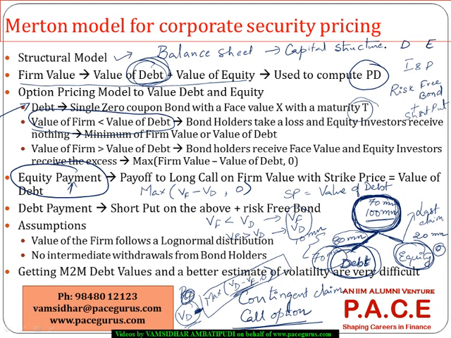incurred because the buyer of the put, the long put, will exercise the put when the value of the asset is lesser than the strike price. So because of that exercise, the seller of the put is going to incur a loss, and that is what this position is, a short put position. So we are talking about a risk-free bond plus a short put position as the payment to the debt investor.